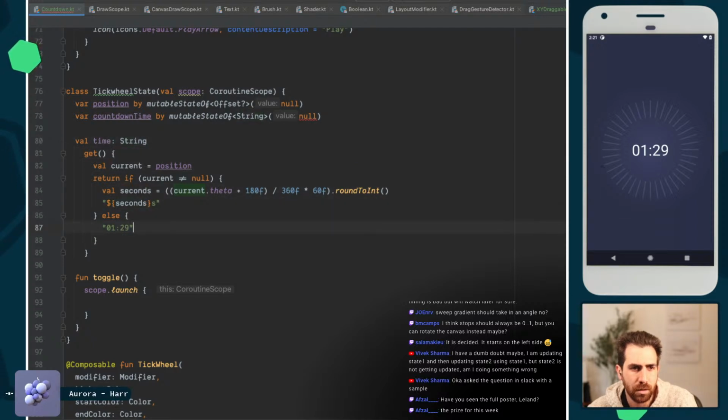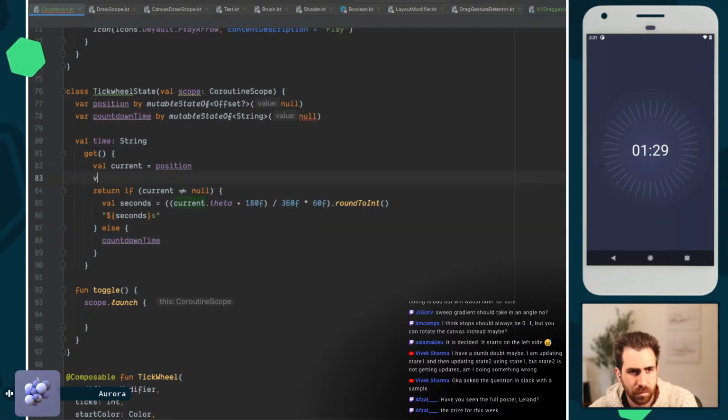Okay, and then here we're going to return countdown time. Maybe? Countdown. Not really sure what the right way to represent this state is yet. I haven't really thought about it too much.